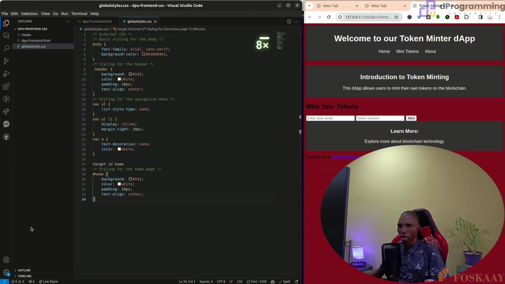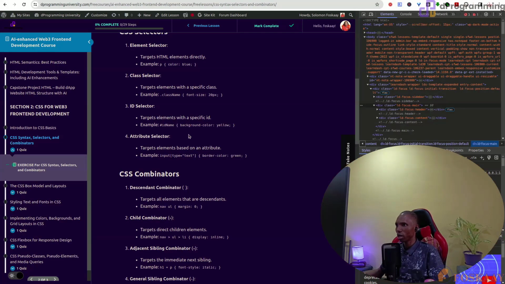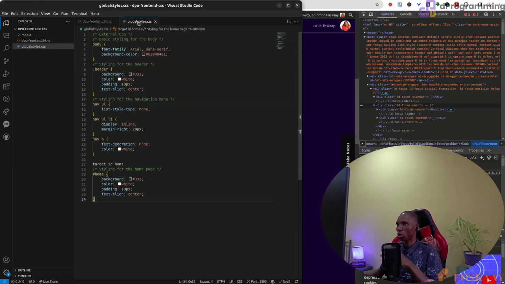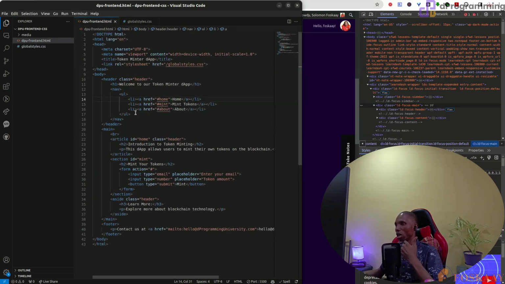So I think any other aspect here. Then we have the attribute selector, target element based on attribute. In this case, you are targeting based on the attribute of that particular element. You know attributes are things you put in your HTML element, like the alt in images, or the description in your title to describe what that title is about.